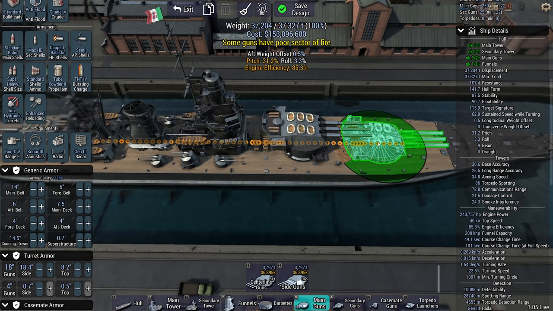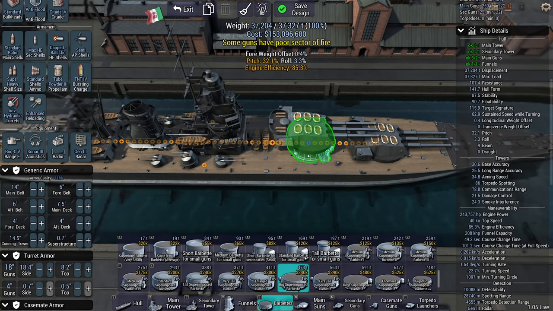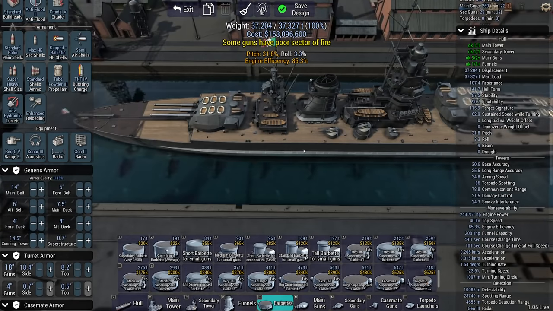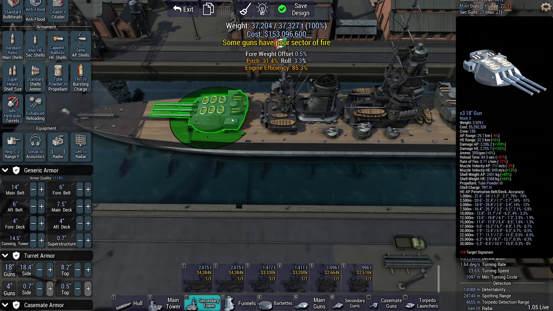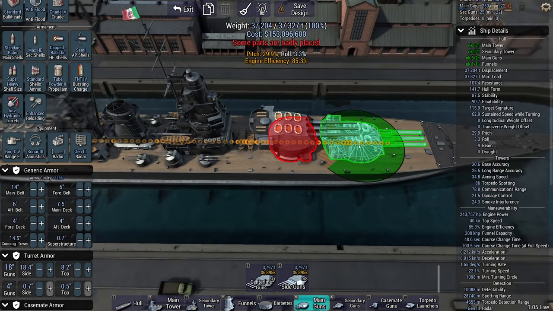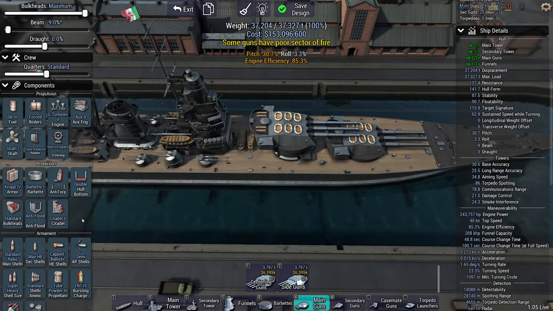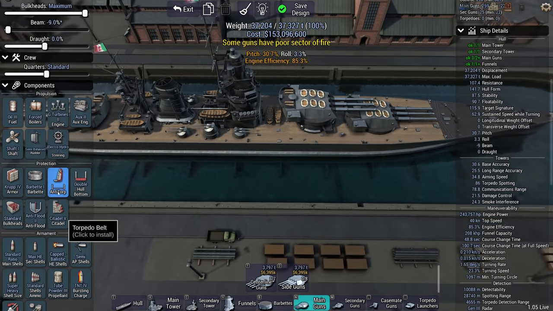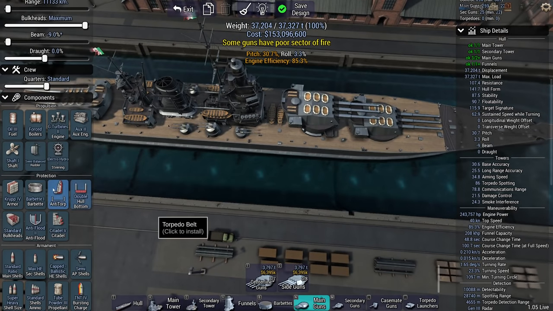Shift this thing a bit. Pitch is going to be some problem here. But it's not really something I can fix, because I already have these things pretty much as spacious as I can have them. There. Alright. No anti-torpedoes. Against 50 destroyers. What could possibly go wrong?